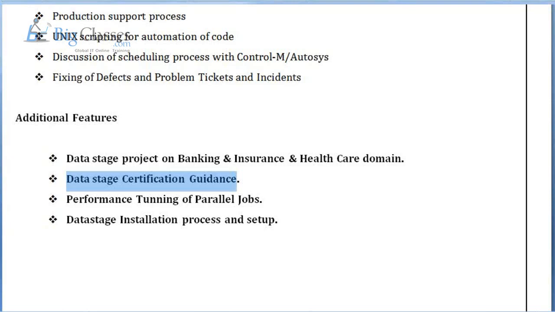You only need to have a machine with 4 GB or more RAM capacity, and you need to have at least an operating system on that machine. All the rest of the software required to develop and to practice DataStage jobs, they will install. They will give you software access. You can download it, and once you download the software, you will go for the software installation.